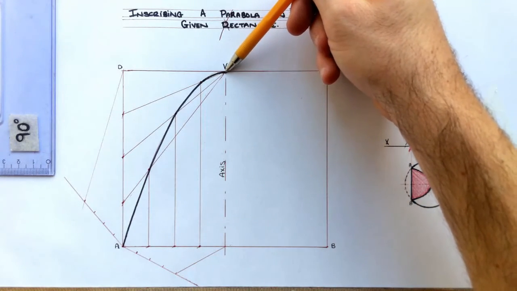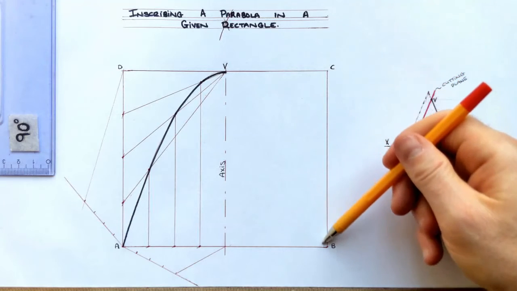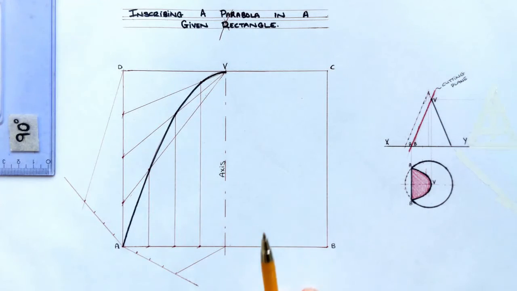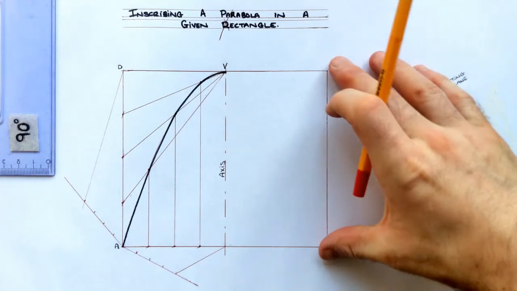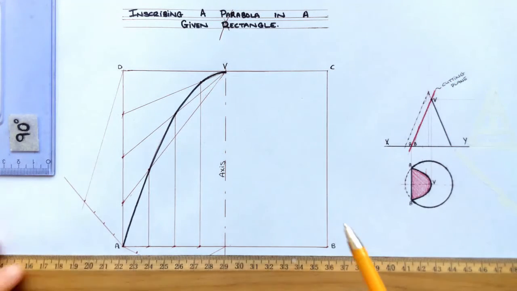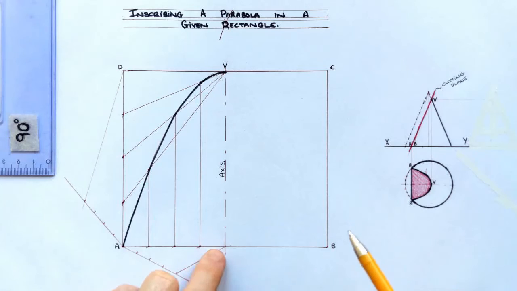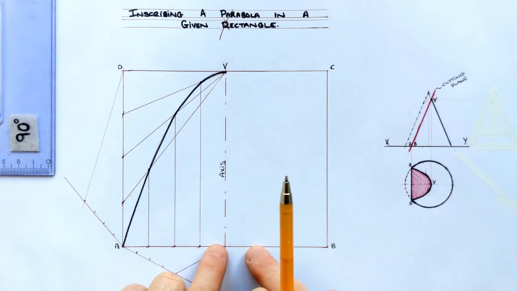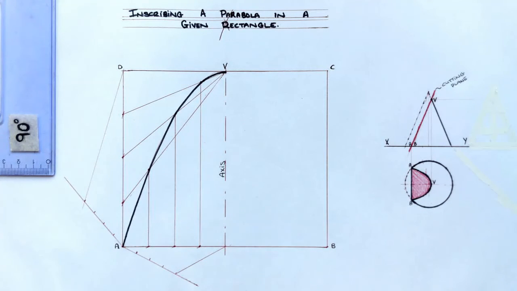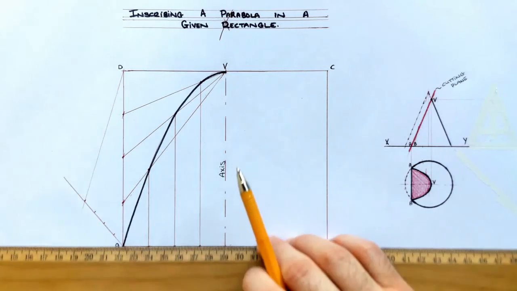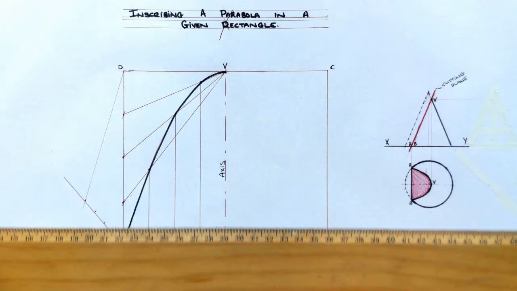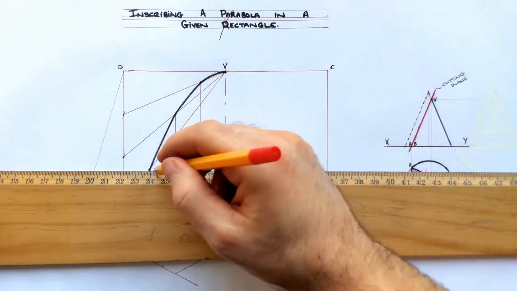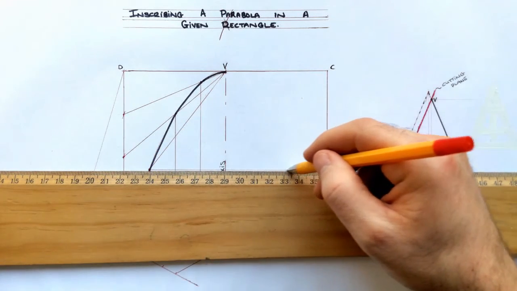Okay, as you can see, we have now completed the first portion of our parabolic curve, and we are going to have essentially an identical portion of the curve over here. Now, we could follow the exact same method by dividing this up into 4 equal parts, dividing this line up into 4 equal parts, and it would be very simple because I have my measurements done here. On this side, obviously, I could just take this measurement and step it out 4 times as well. But another way we could do it is I've also located this point, and this point in here originally. So what I could use is just a simple bit of axial symmetry to complete it.